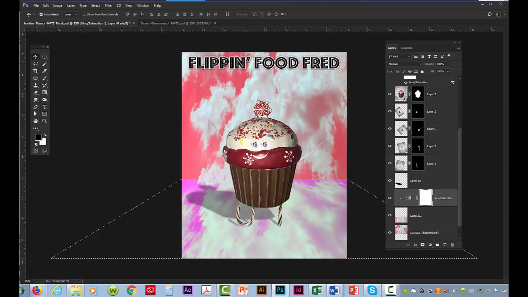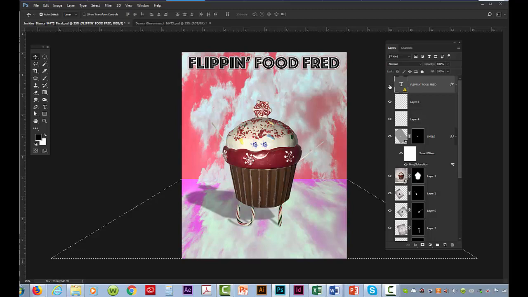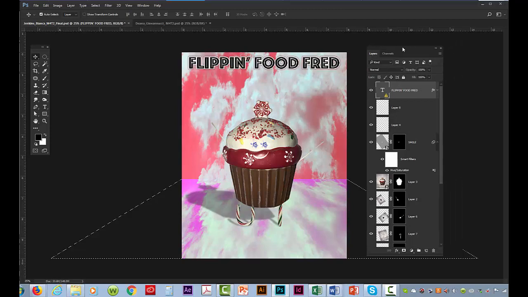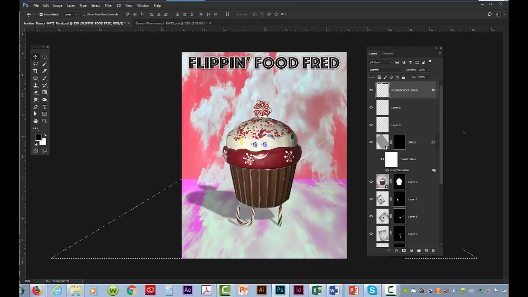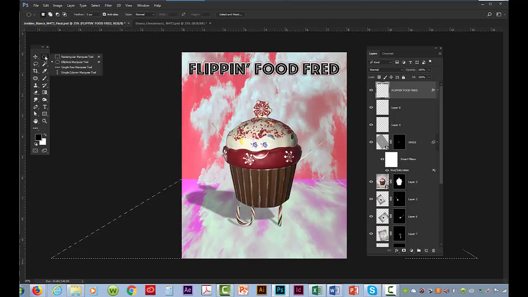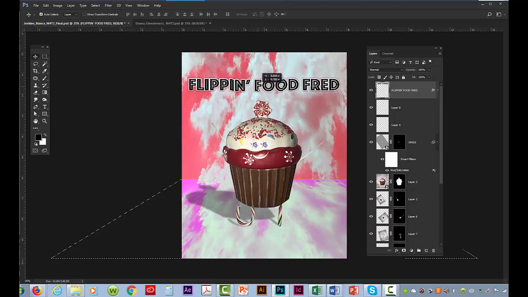Now what I'll do is go to the text layer. I don't have that font in my system. That's why there's a yield sign. But it has an effect on it, so I'm going to rasterize this. That makes it no longer text. It's no longer an editable font. And I'll drag this down. Actually, I'm not going to reorganize it. Let me just pull it down.